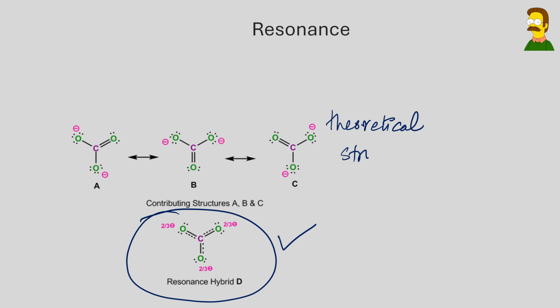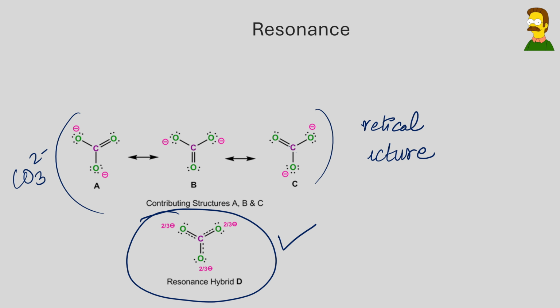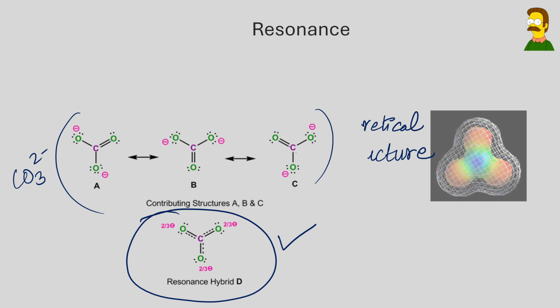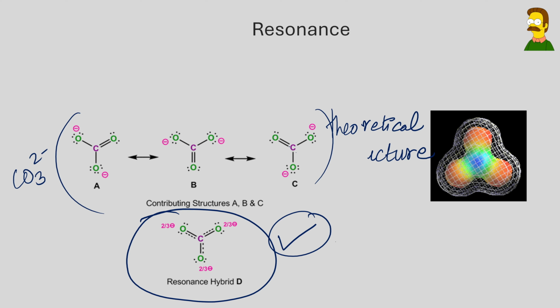Theoretical structures, because you and I can think about it this way: carbon needs to have 4 bonds. If I have a double bonded oxygen, that's great. If I have a single bonded oxygen, the only way it exists is with the formal charge of -1, and -1 here. Why? Because carbonate ion is CO3 2 minus. Please revise bonding if this is all new to you. The important idea is that this is the real structure, the one at the bottom right here.